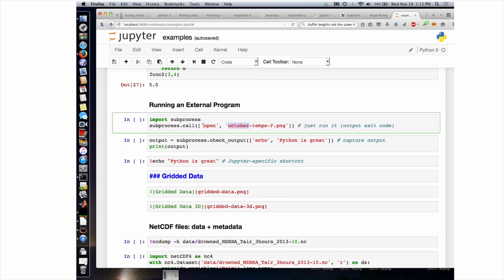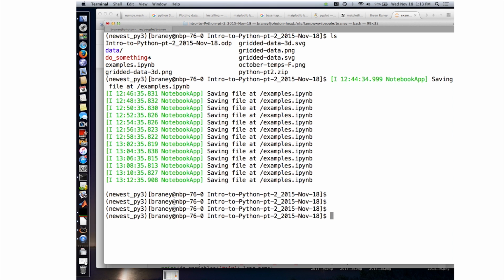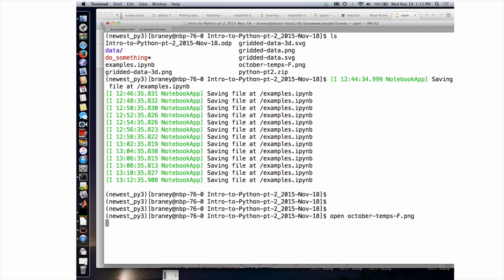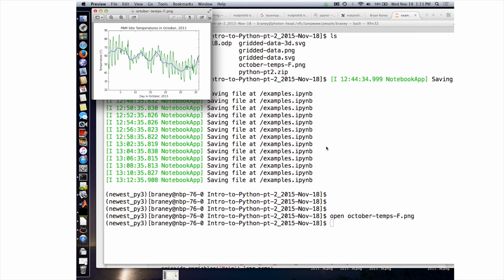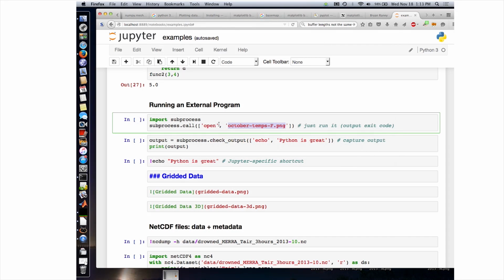If you were typing this on the command line, it would look like open that, for example. If I ran that on the command line, it would open this file here. And okay, great. Then if I do it in Python, it's the same thing.